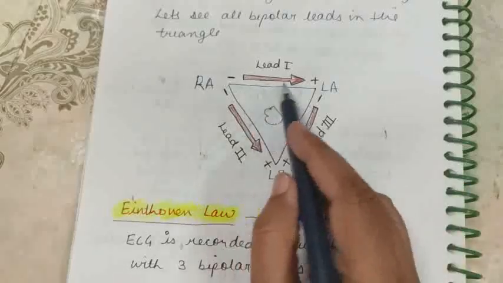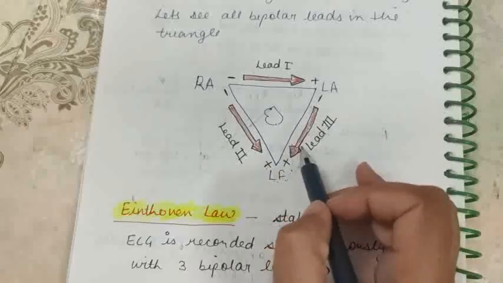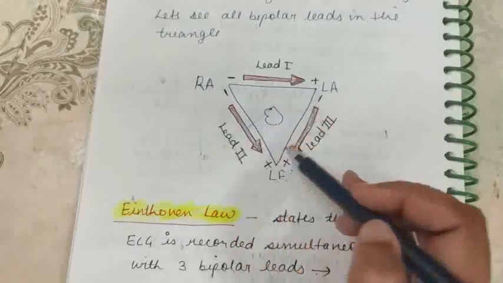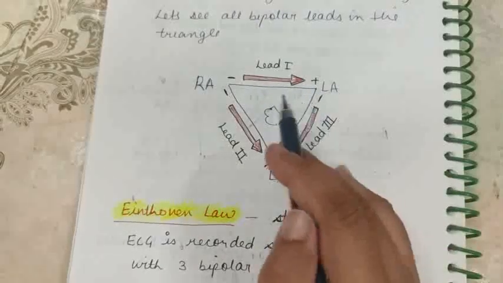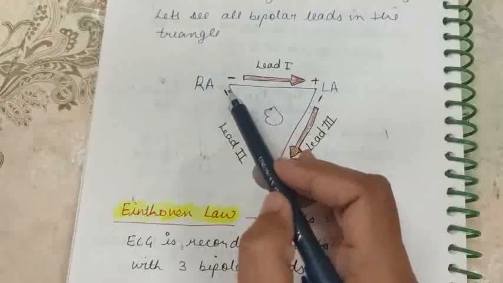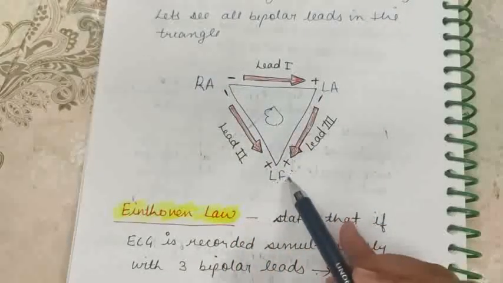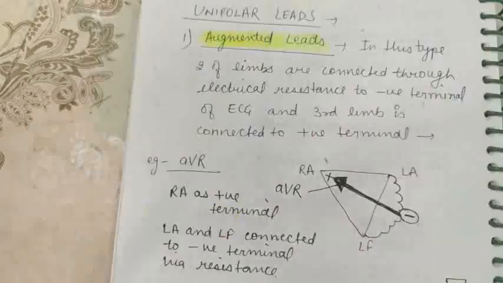So lead 1, lead 2 and lead 3 are bipolar limb leads. Fine. So this is the direction of flow. If you have confusion in remembering these positives and negatives, just assume that the right shoulder is totally negative and the left foot is totally positive, and arrange the direction of flow accordingly. So this is about limb leads. Let's see unipolar now.